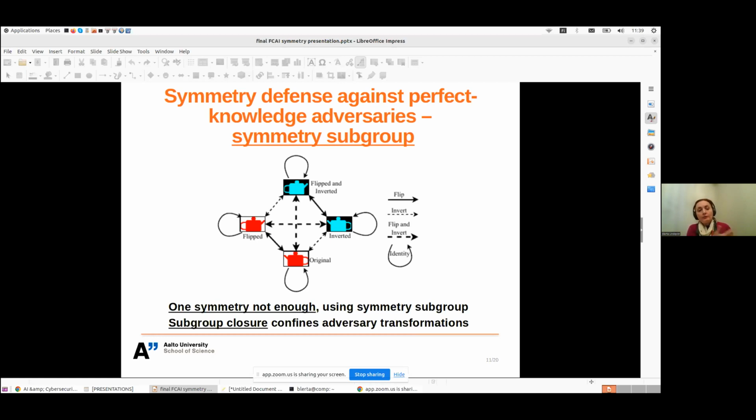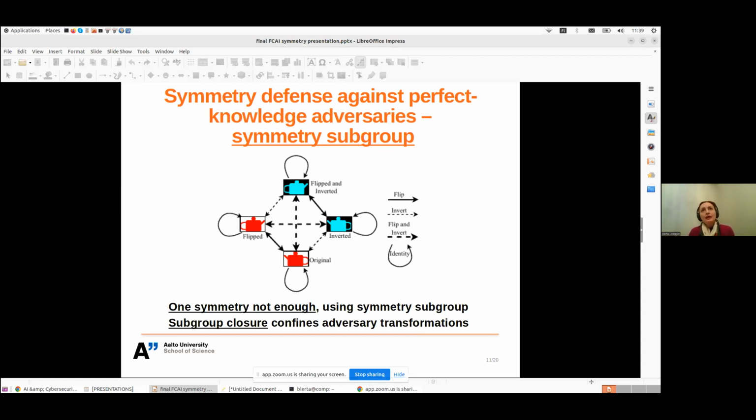Then when we apply the same symmetry again, the two transformations cancel each other, and we would have the original adversarial sample. So in this case, we create a symmetry group, using the horizontal flipping symmetry and the inversion symmetry, the same ones I just discussed.